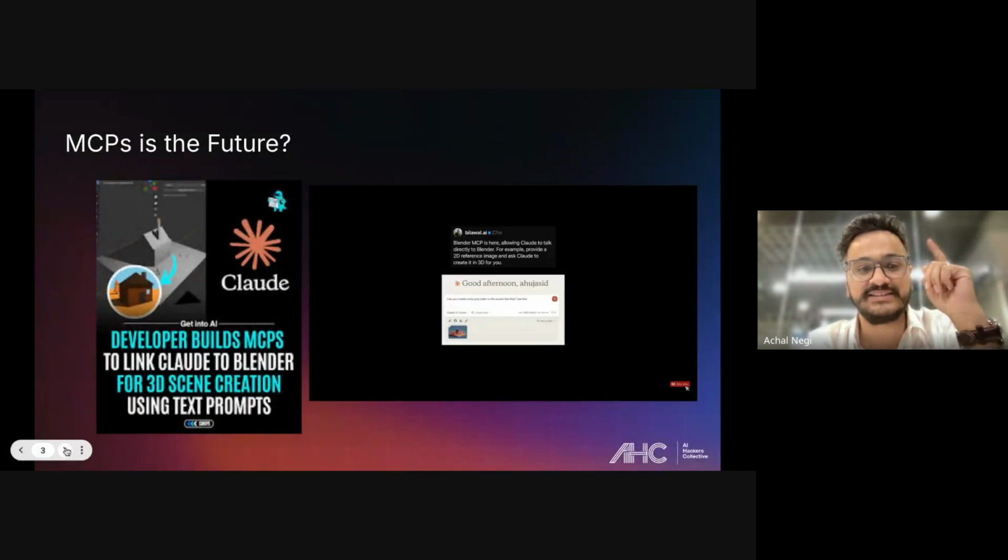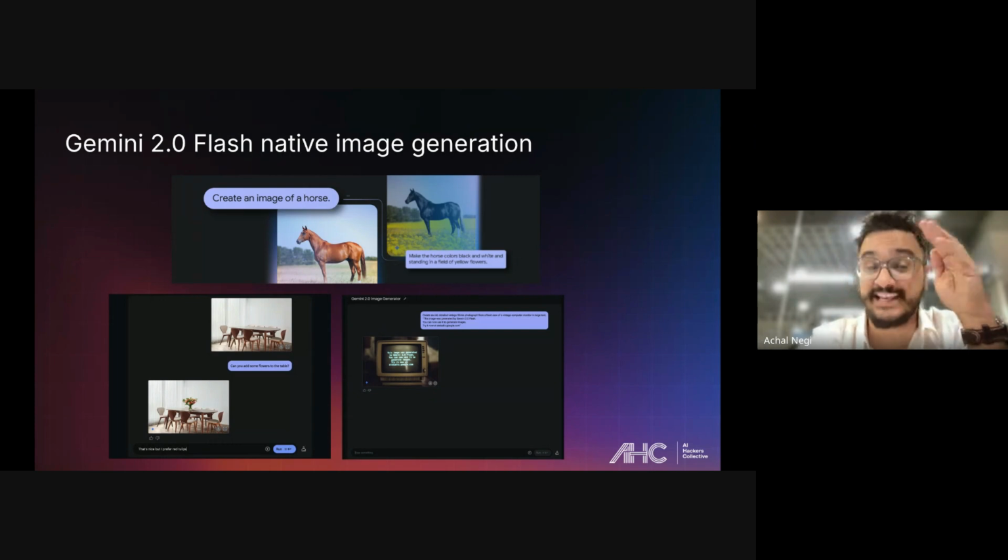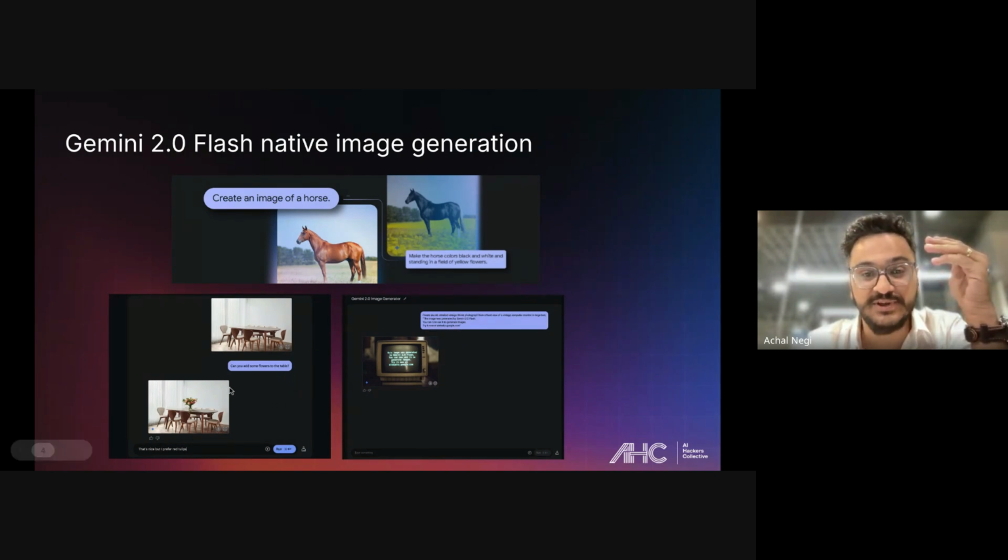And last but not the least is the Gemini 2.0 Flash native image integration. This has been phenomenal. This is still experimental, but if you go to the Google Creative AI Studio, not just the image generation that we've been looking at, but image editing, how Google is fundamentally changing the image editing piece of it, where in this picture you can see, can you add more flowers to the table? For this, you probably would use something like an image editing tool from Adobe or some other tool, but now you are able to do it with just basic text prompts and so on. So things are changing quite rapidly, and we keep sharing a few news articles as we start this session. So those are the top three news.